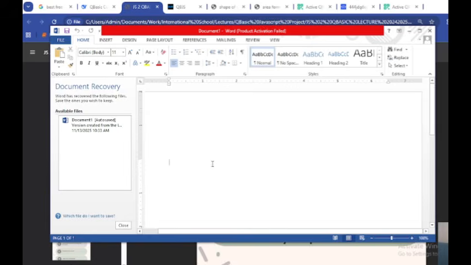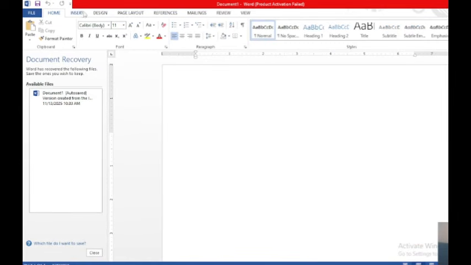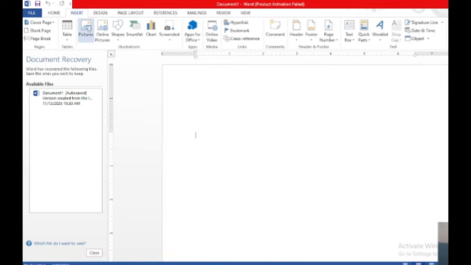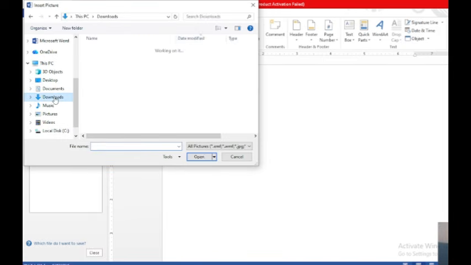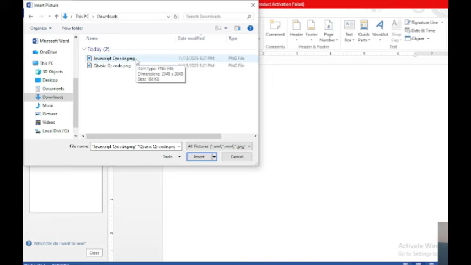Okay, so this is my Microsoft Word. I'll go to insert, click on insert, click on pictures, then I'll go to downloads. That is where, remember, I kept my JavaScript and QBASIC code. So I'm going to select the two of them. To select them, if you're using a phone, you can just click on both, but if you're using a laptop, left click, hold down and drag to highlight both pictures. Once you've highlighted both pictures, you can then do insert.